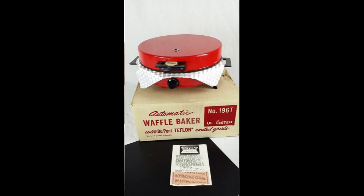It was a very common household cookbook during that era, and according to my grandmother, her mother used this book a lot. Now inside, if we open it up, she decided to glue in directions. Oops, it's coming apart. She decided to glue in directions from the waffle iron that she bought, automatic waffle iron. And this waffle iron came from the Superior Electric Company, I believe. Some of it's missing. It's a little holey.